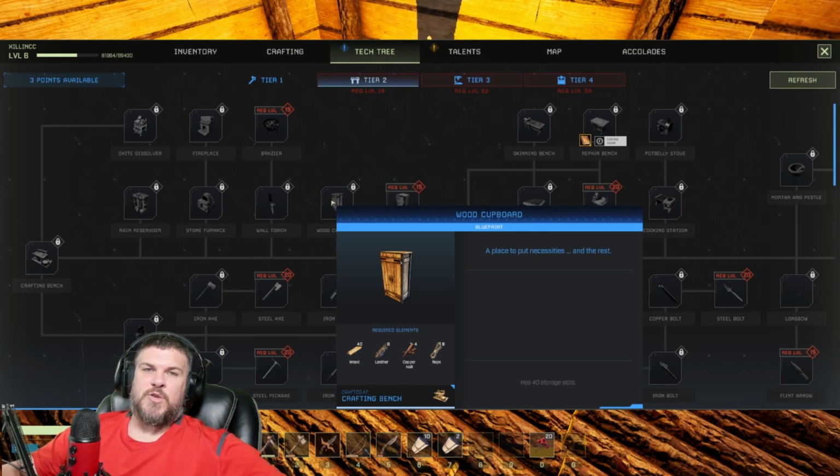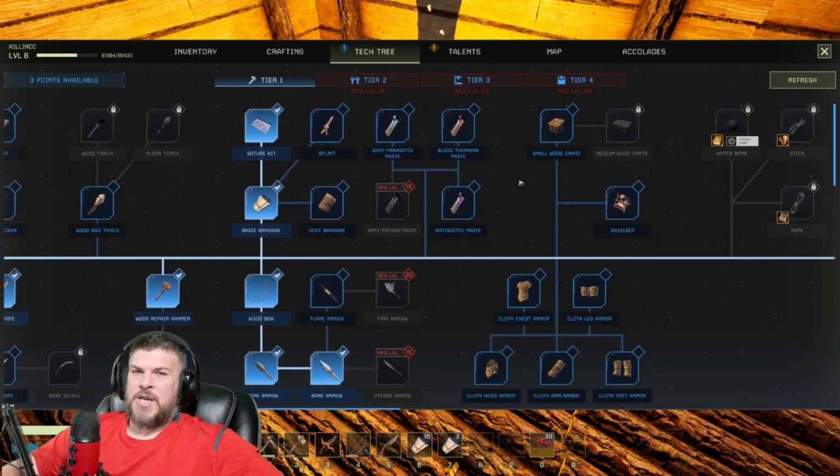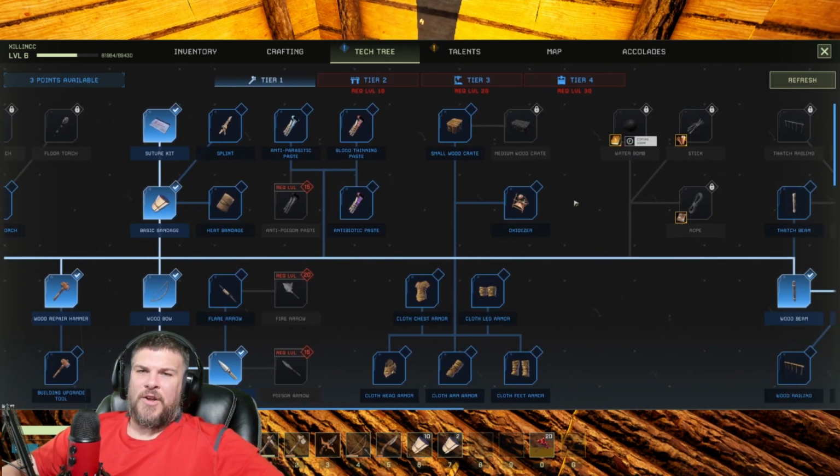But usually you'll have copper nails within 30 minutes of landing on a planet once you've kind of got the system down. So don't worry about storage so much, especially buying these tier 1 storage options over here, the small wood crate and the medium wood crate. They're not really worth it. Put it all in your storage benches.